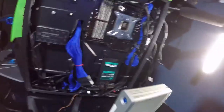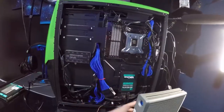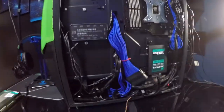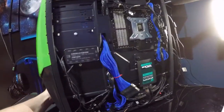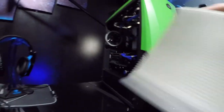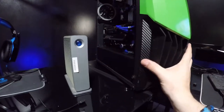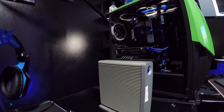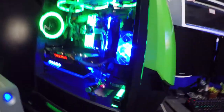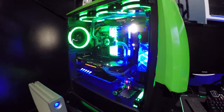So yes, now that we got the back all straightened out and it looks quite phenomenal and we got more storage to it now, let's go ahead and flip it around. Alrighty, and then we'll hook our drive up, make sure that that's running proper. Alrighty, so we got the system turned on. Oh yeah, nice and green, like that blue and green and blue.